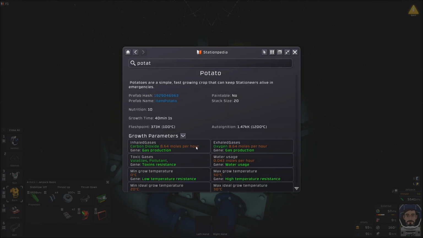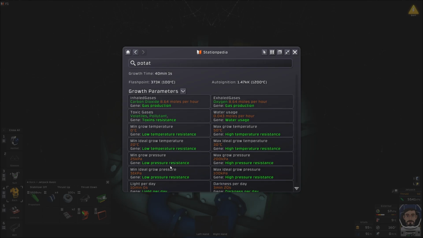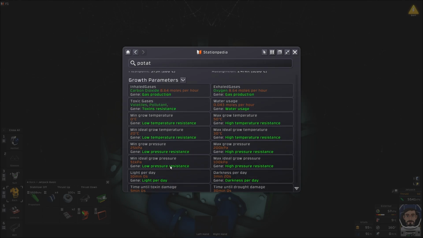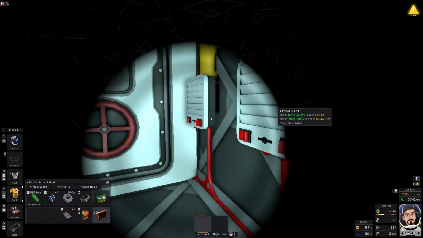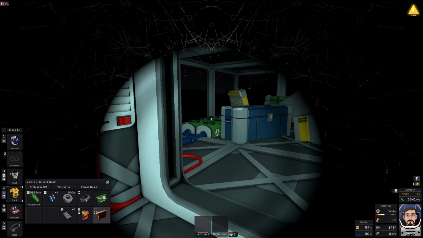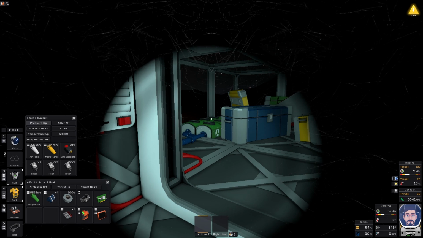Right. Need CO2. Min grow temperature. Max grow temperature. Ideal grow temperature is 20 degrees. So really I want to get an aircon in here. If I can. We can probably make that happen. Right, let me re-engage my helmet, turn back on the air.